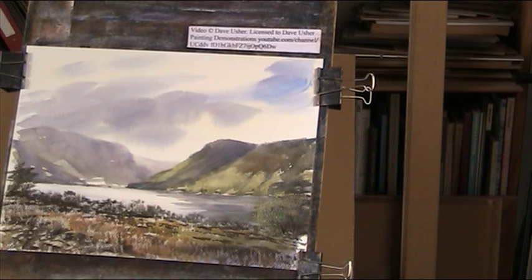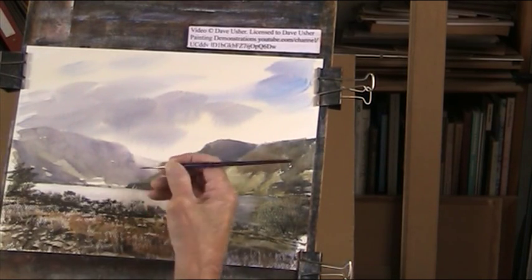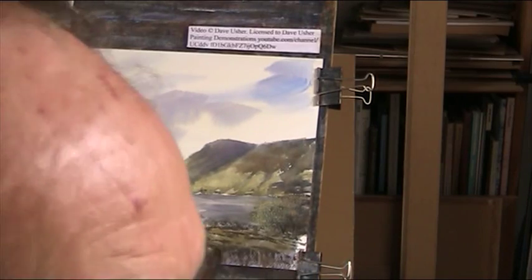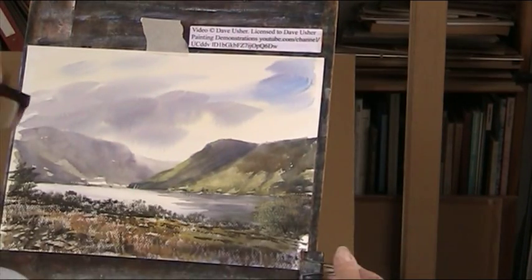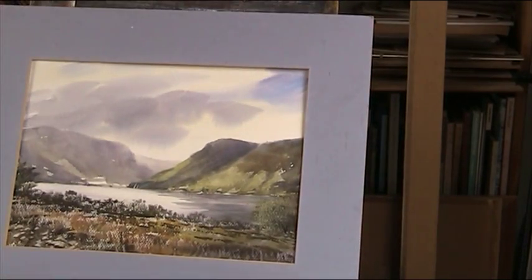In a bit of a white boat. The perspective there. It's not my best one, I have to say. Let's put it in a mount and we'll have a look and see what we've done. There we are, Crummock Water, Cumbria.